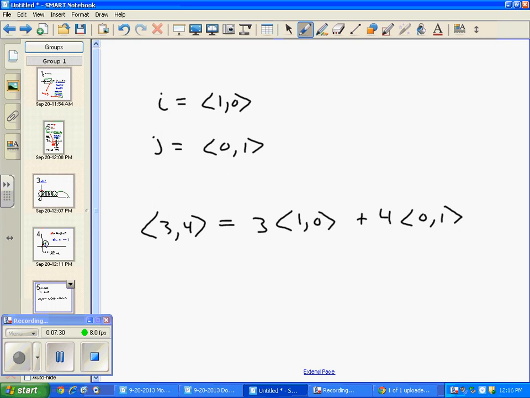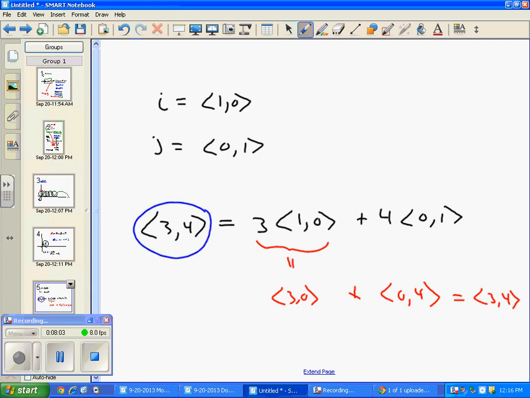Now let's make sure that really makes sense. We talked about vector operations yesterday. If you just reviewed it, you kind of know about them. But if you distribute this scalar into this vector, that vector becomes the vector 3, 0. Plus, distribute the 4 into this other vector, this becomes the vector 0, 4. And then we add our vectors component-wise, and we get the vector 3, 4. Okay? So what does that mean? Well, it means that when you see a vector like 3, 4, you have the option of representing it this way: 3 times I plus 4 times j. That's what that notation means.